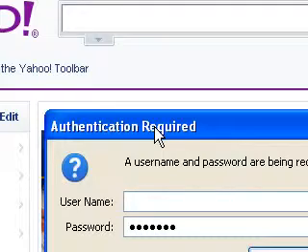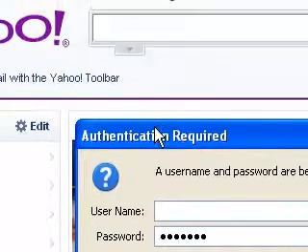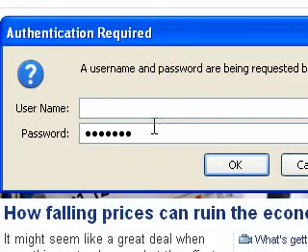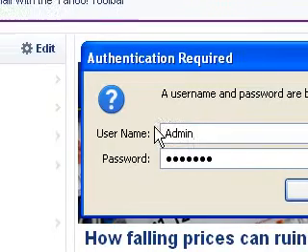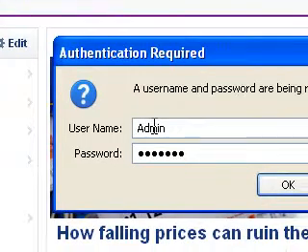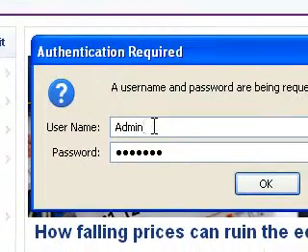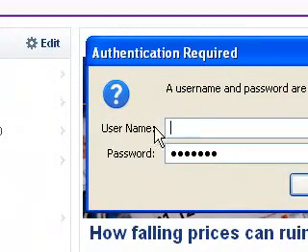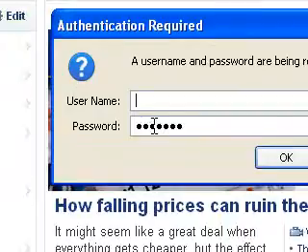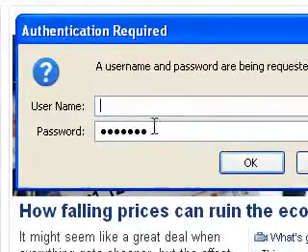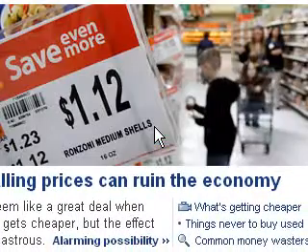Most routers by default don't require a username, but they do require a password. Now, most passwords by default are admin, ADMIN, just like you see right there in the username that I typed temporarily just so you, the viewer, can see how to type it. I'm going to erase that. And usually it'll go down here where it says password, but my password's different because I changed it. You click on the OK button.